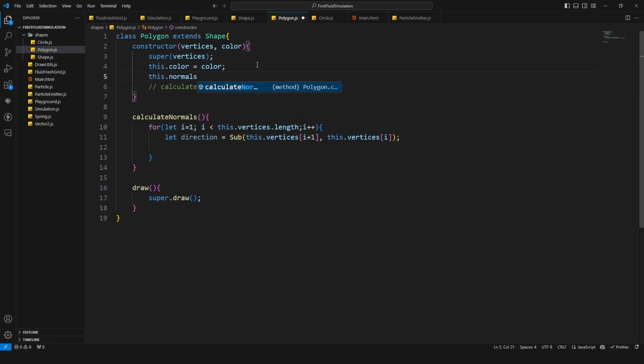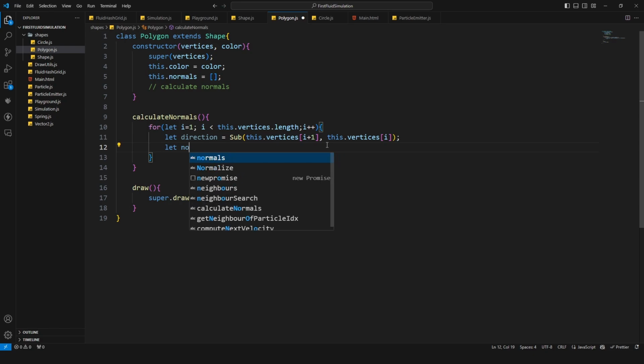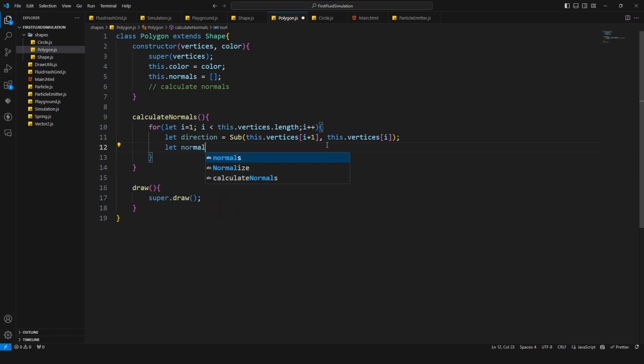I'm going to call this normals, which will be an empty array. And I'm going to say this dot normal. So this variable here has nothing to do with this array. Normals is just a magnitude, but actually, yes, it does have something to do. This normal isn't normalized.